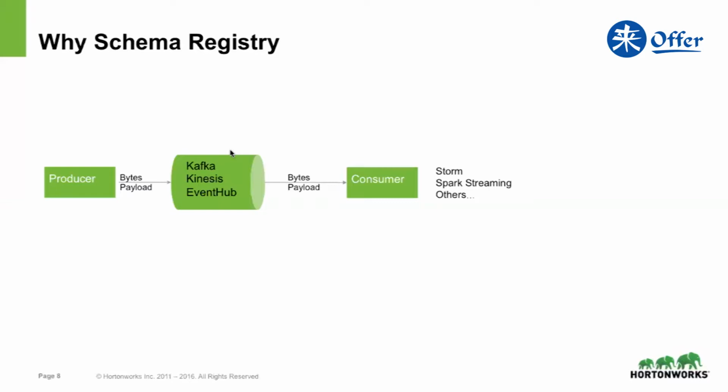So the people at the other end of the queue who are reading don't know exactly what format the data is in. The way that currently happens is, if he's writing data into Kafka and I'm on the Storm side writing an application, I'm going to talk to him saying, hey, what kind of format are you pushing into it? He's going to tell me, I'm sending it as JSON, and this is the format of the JSON. Now I code that into my application and how to parse it. Now, if he changes any of that JSON format, then I need to go and talk to him. If my application is in production and he changes it without telling me, then the application will fail because I didn't know he changed something.